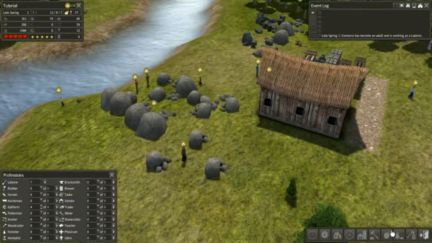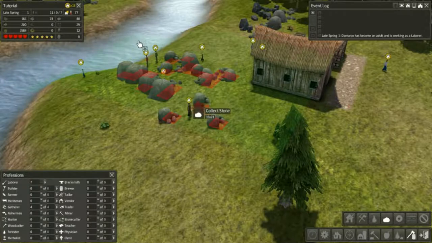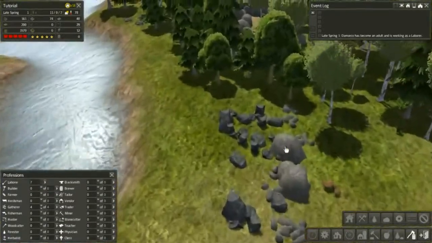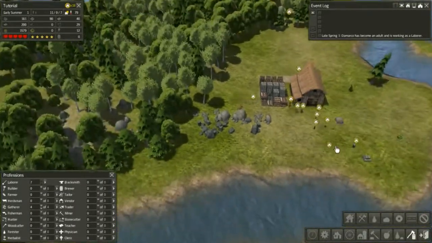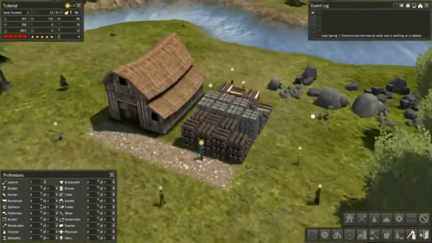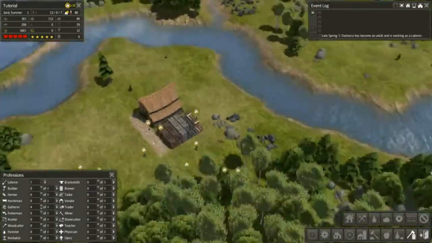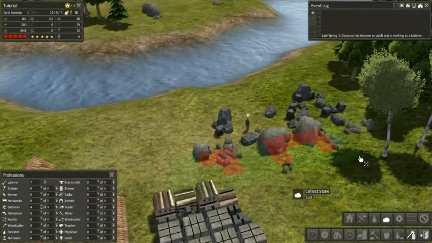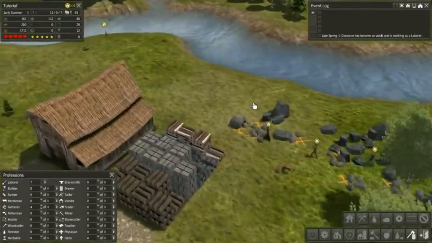Okay. Now let's have them harvest this rock. Right there. And this jaggedy, dark grayish looking rock is actually iron. We really don't need resources right now. I mean, I guess we can have a little bit more. Let's have them grab this rock. All this rock. I'll worry about the iron later.